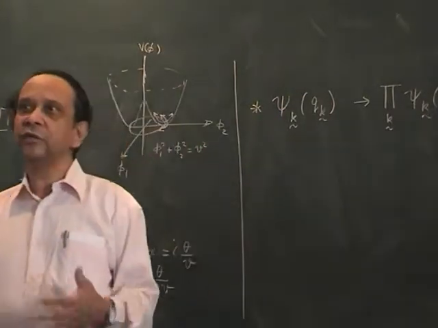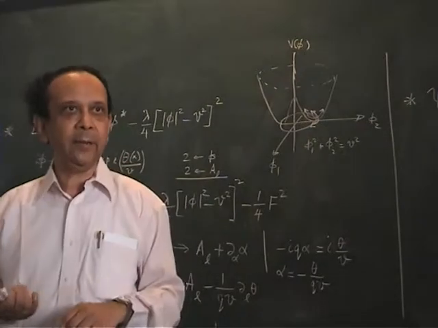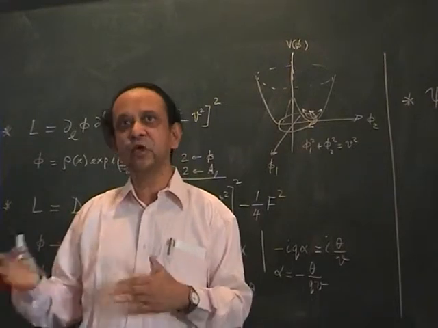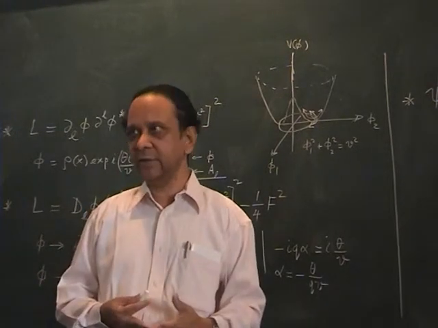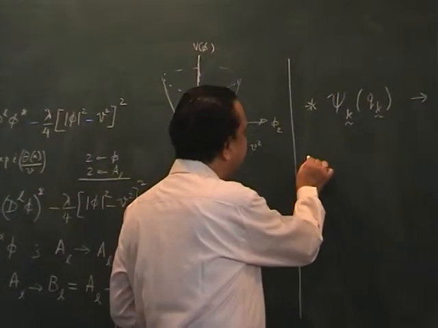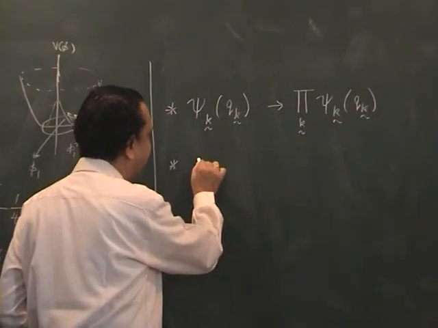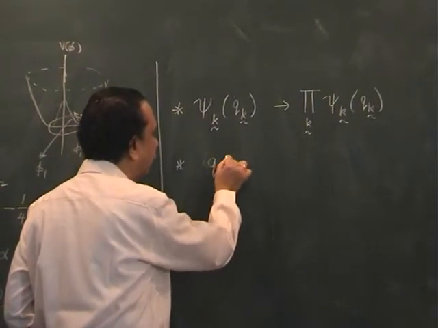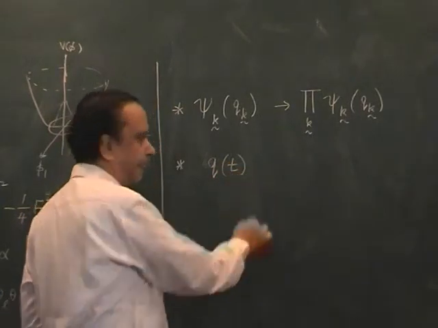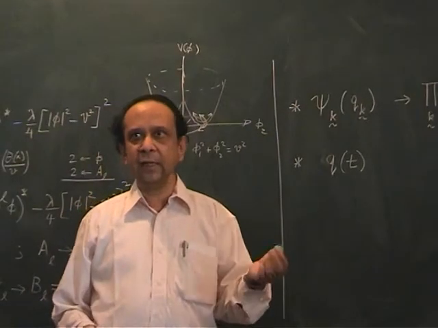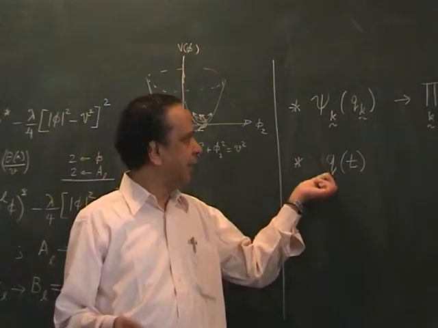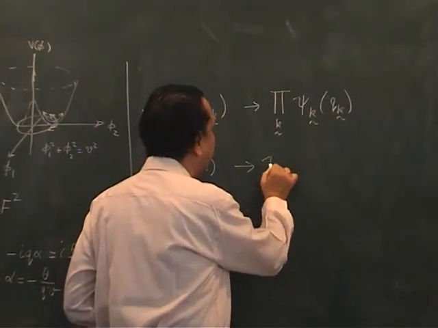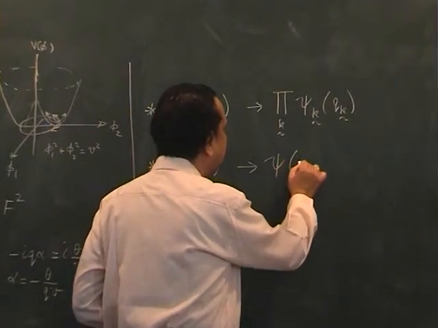But the question is, how do you describe this in the real space? Okay. Now, here there is a problem. Real space in the sense of phi of x. Okay, instead of QK, I want to describe everything in terms of phi of x. So for that, you need to think a little bit about what is going on in quantum mechanics in Schrodinger picture. Classically you started with a degree of freedom Q, which was a function of T. Think of a hydrogen atom or a free particle, harmonic oscillator, any of them. You had a degree of freedom Q of T. Then you went from that Q of T to a wave function, which was psi of T comma Q.